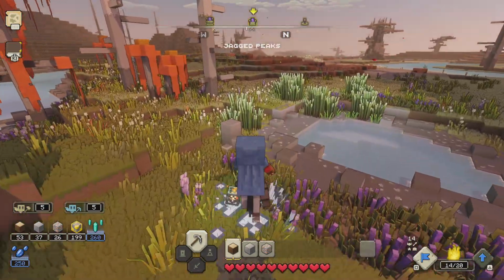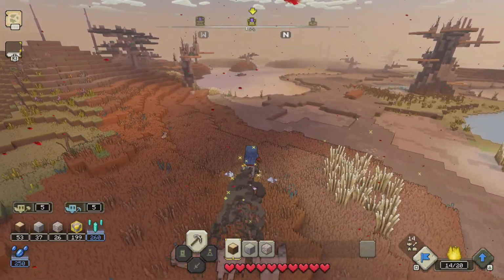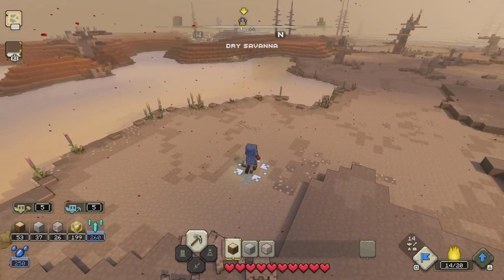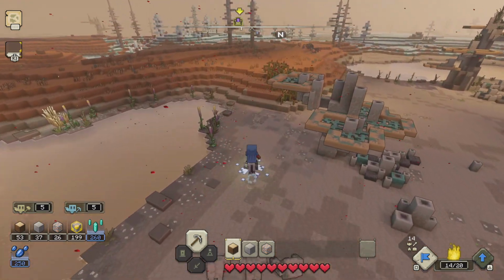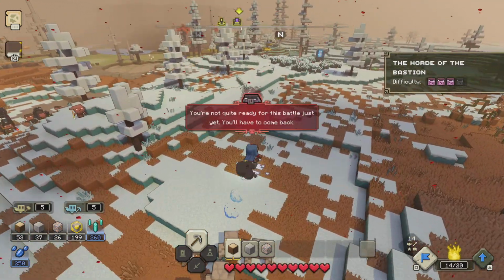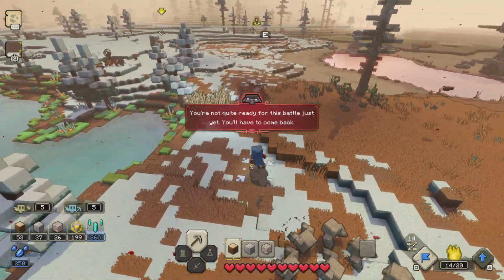How tough is this one? I think it might be level 2, level 3 on difficulty. But a level 1 is easy. So we can try it. Oh, there's a lot of them over there. Yeah, tons. Oh, this one's 3. Oh, I'm saying I'm not ready. We can probably fight a 2.